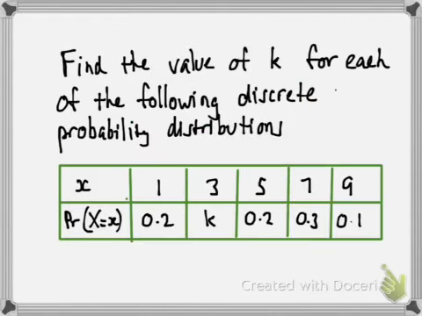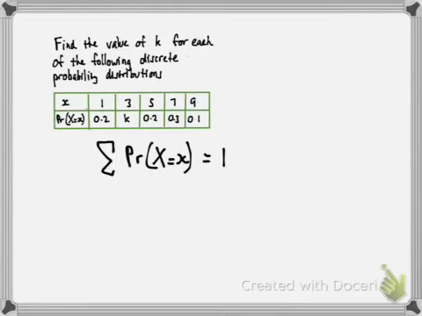All right, on to different types of questions. Find the value of k for each of the following discrete probability distributions. So we've got some x values there, which aren't all that relevant to the question, but we've got our probabilities there. So how are we going to find k, guys? Add up all the others. Okay, so we know that all those probabilities must add up to 1. So we'll set this out properly. Probably going a bit overboard, but we should do that. So we add all the probabilities up.